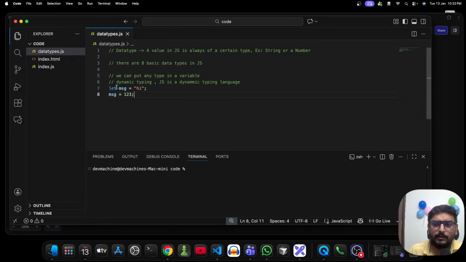If you observe clearly, in the 7th line we have our variable storing a string, but in the 8th line the same variable is storing a number. So this transition from one line to another makes JavaScript variables able to store any kind of data type at any given point of time. That is what is meant by dynamic typing.